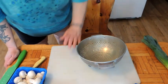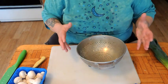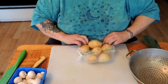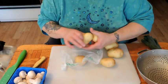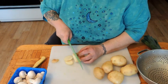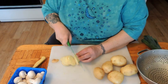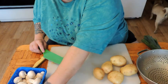Now, we're going to have 3 layers of stuffing. We're going to have a layer of what is like kind of like scalloped potatoes, and then a layer of cheese, baby spinach, leeks, and mushrooms, and then another layer of what is like scalloped potatoes. What it is is thinly sliced potatoes that have been partially cooked on the stovetop in butter and cream. And it's not just potatoes, it's an onion too. So you're going to need an onion.